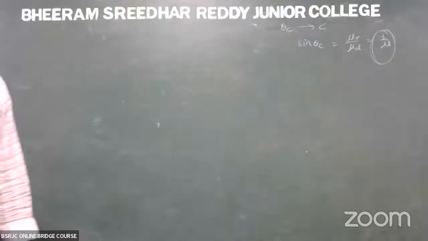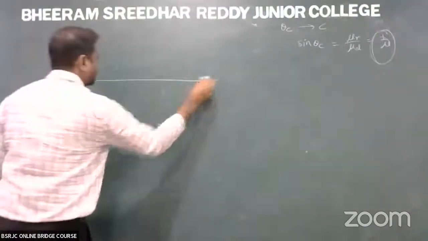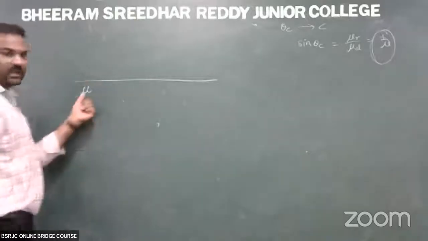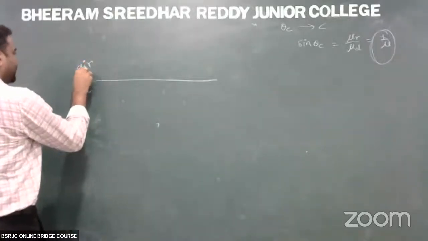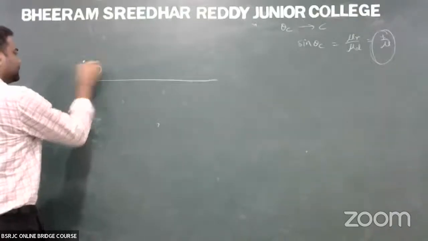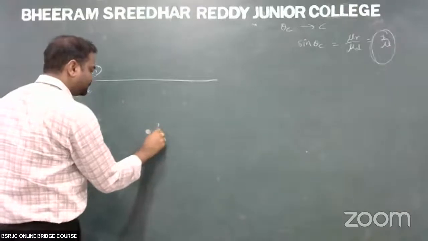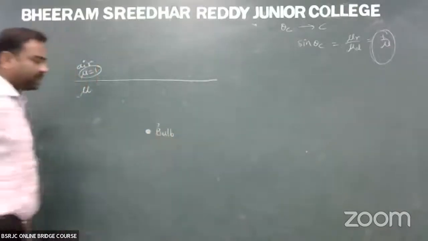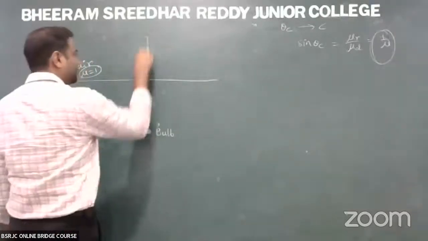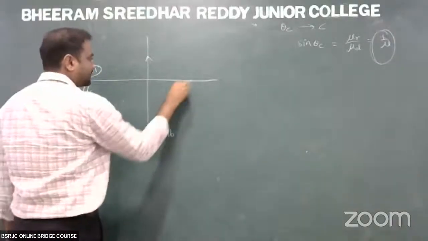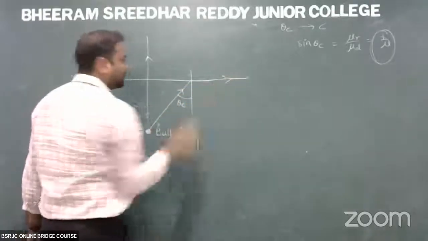Once verify the diagram which you have drawn. This is water with refractive index mu. This is air on top, and its refractive index is 1. Now we are keeping a small bulb inside. We know that this is the ray, undeviated, and this is the ray with angle of incidence theta c, and here refraction will happen.